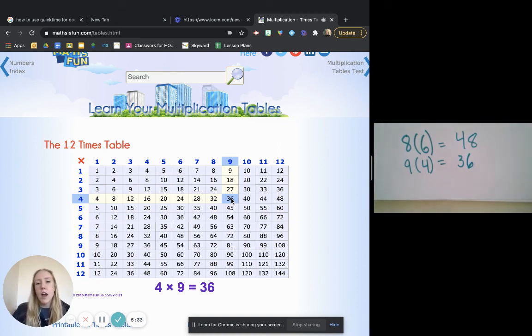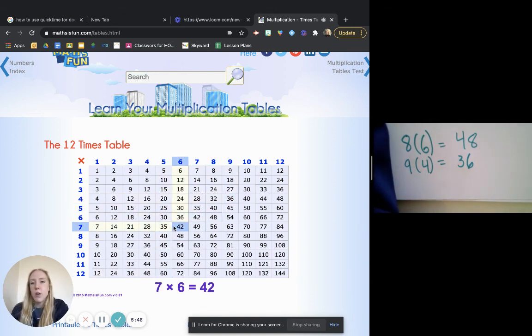Okay, I would really like for you guys to try some of these problems. I want you to be thinking about multiplication. Make sure you, 1, know what multiplication means, and 2, can use a multiplication table so that you don't have to spend all your time on multiplication facts. All right, you guys, good luck.